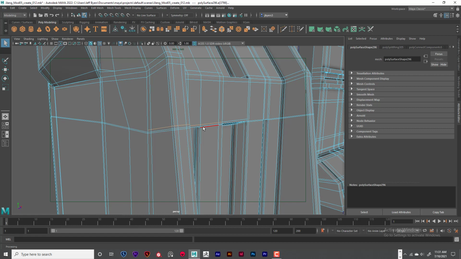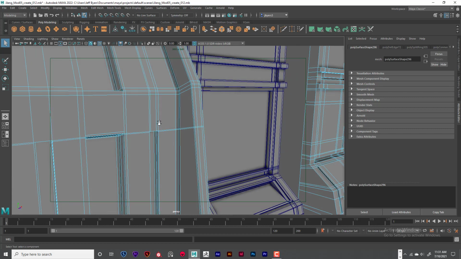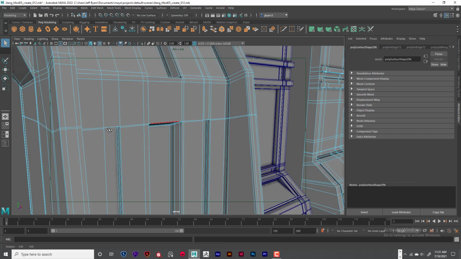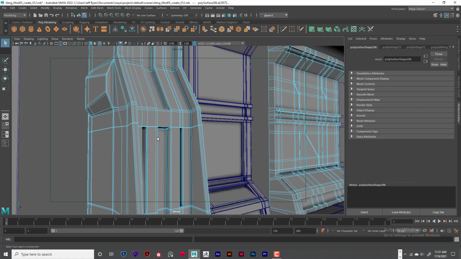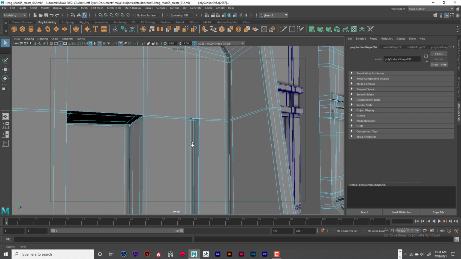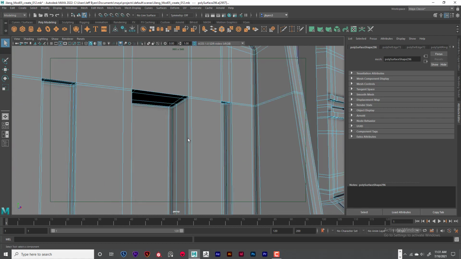Okay. So now I'm going to hold the control and delete. There we go. And then I'm going to go in here and find that one, control delete, and now I'm going to find out what is the problem. So now you got to go back to your low poly. There's a certain point where if you get stuck with something, you might want to go back to your low poly, fix that, and add the edge loops again. Try adding the edge loops again. Believe me, you'll start finding those issues.